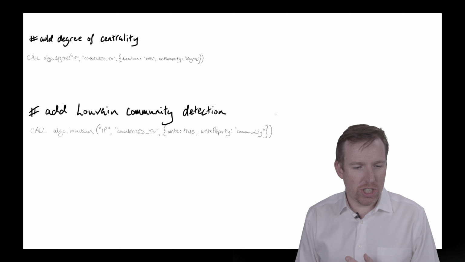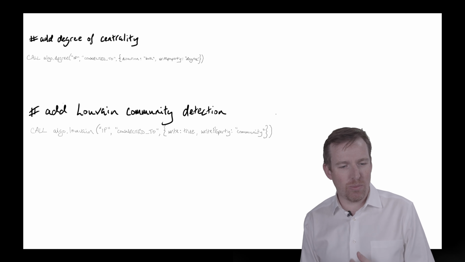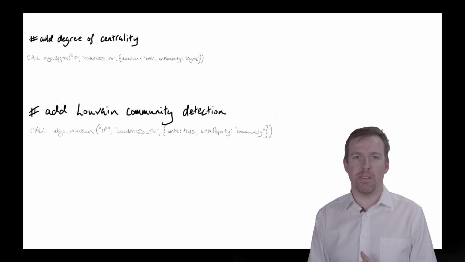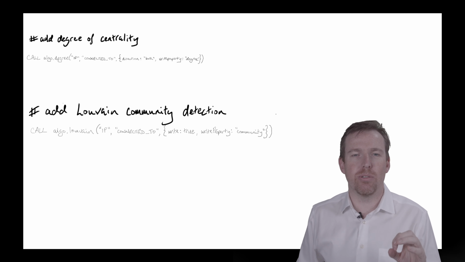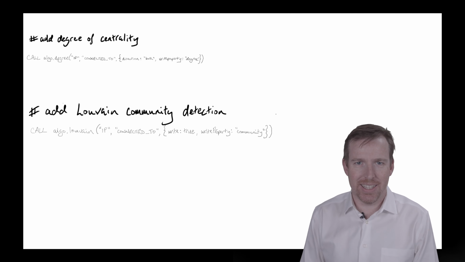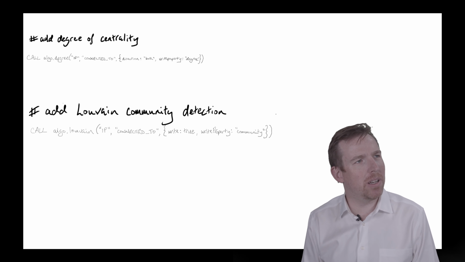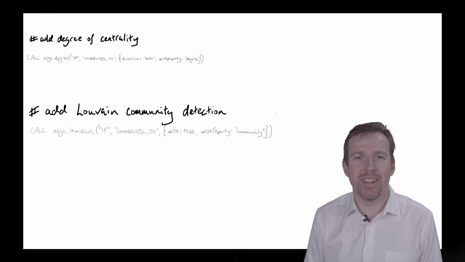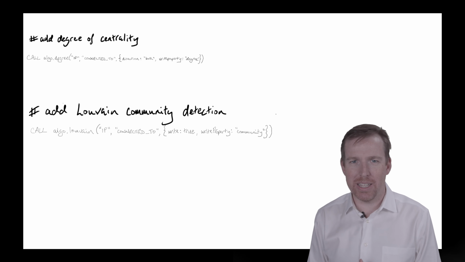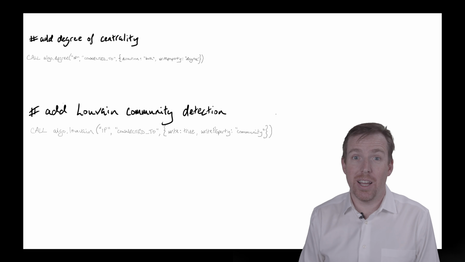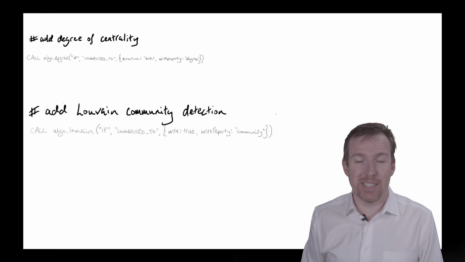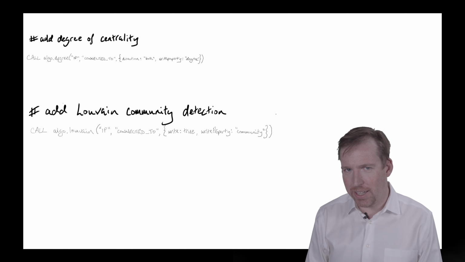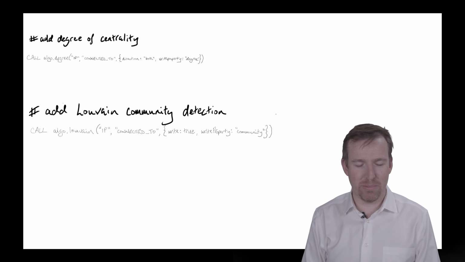Once I've got the data in Neo4j, there's a few cool things that I can do. One thing that I think is an interesting slice of the network is the degree of centrality. So obviously, your router or your gateway is going to have a lot of connections to it. But if you saw a lot of connections to a host, that could indicate a port scan or something like that. It might not make sense, particularly if you saw lots of ports being accessed from a single host over a period of time. That might indicate a stealthy scan, and this would show up quite beautifully in the graph.